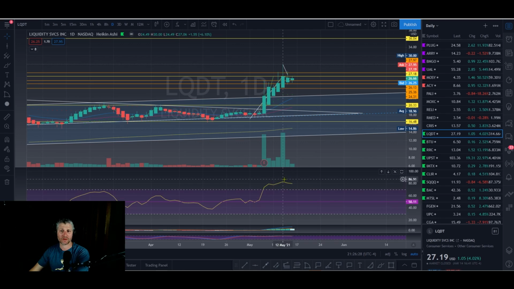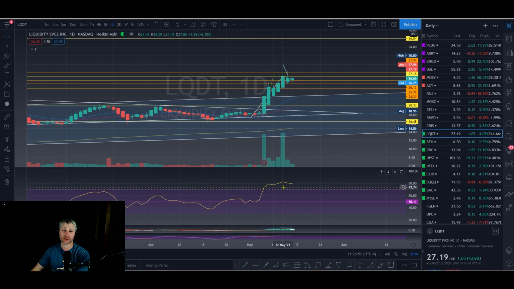On a daily, let's just say we're looking for a watch list. We come through the daily, and daily RSIs like this. Then we step it back. I've got 8 hour, 4 hour, 1 hour. You just keep stepping it back, looking at the MACD at the same time, seeing where the stock is in its cycle. This potentially could be something on the watch list, because there are a lot of people interested in this right now.